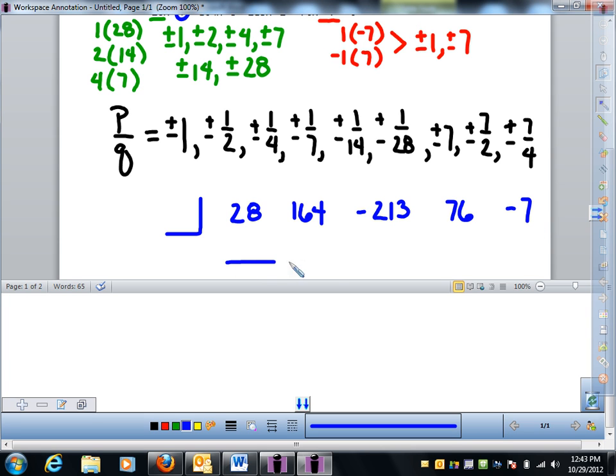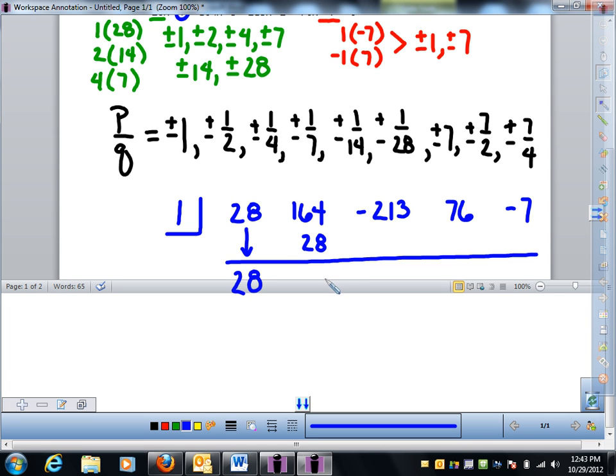Now I'm kind of doing this with you as we go. I'm not going to try and jump way ahead and get to the answer. I'm going to plug them in just the way I would do it if I were working this particular problem. So what I try first is I might try a number like positive 1. And so I'd put a 1 in the box right here. We know that in synthetic division, this number comes down first, so that's the 28. That comes down. We multiply these two together. That gives us a positive 28.